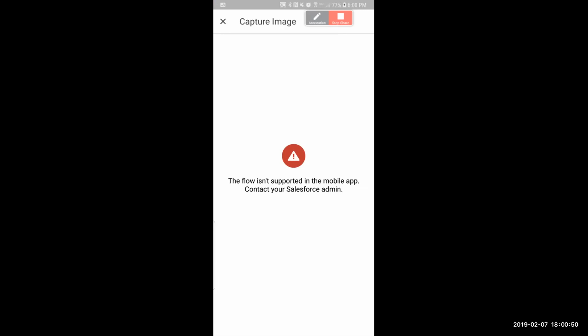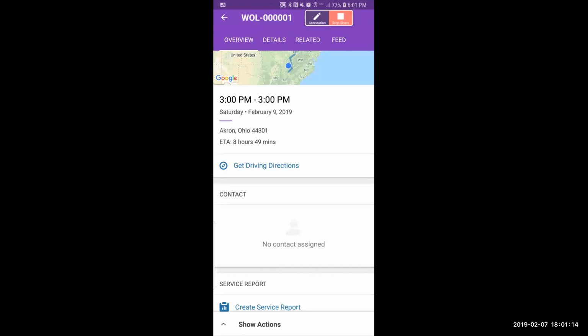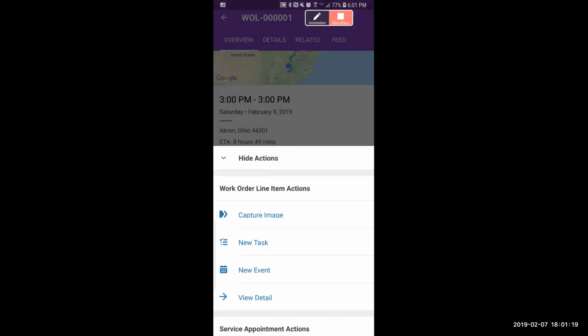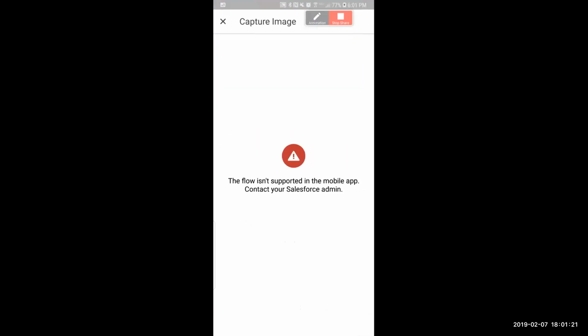So pictures of work, receipts, parts, and other information must continue to be emailed to invoice@assemblersinc.net and must include the work order number in the subject line of the email. More information about this will be shared at the end of the webinar. To exit capture an image, tap on the X in the upper left corner of the screen.